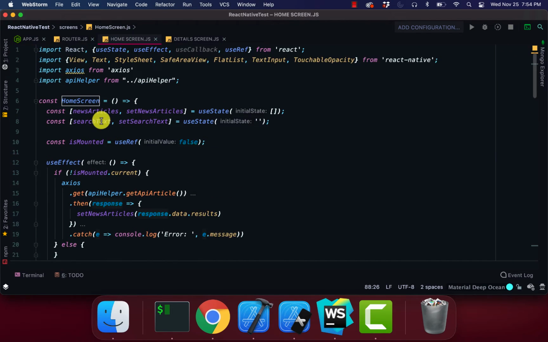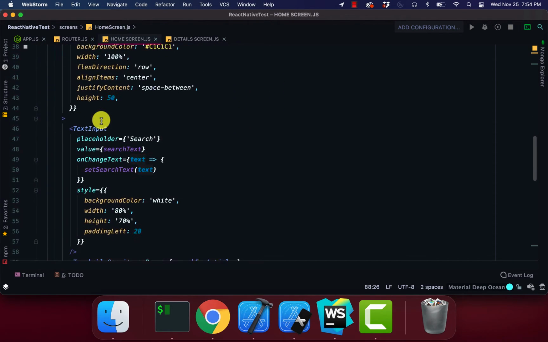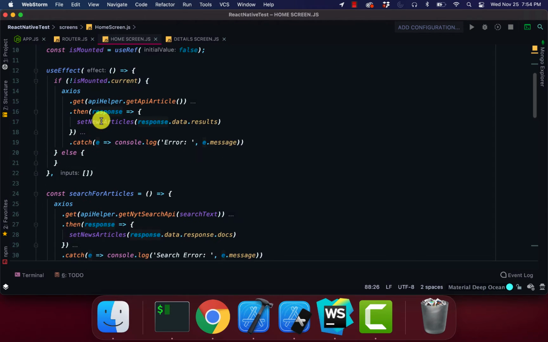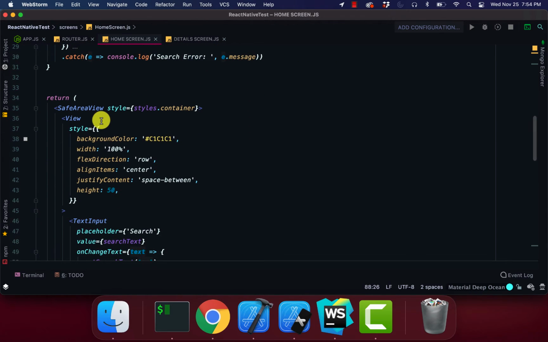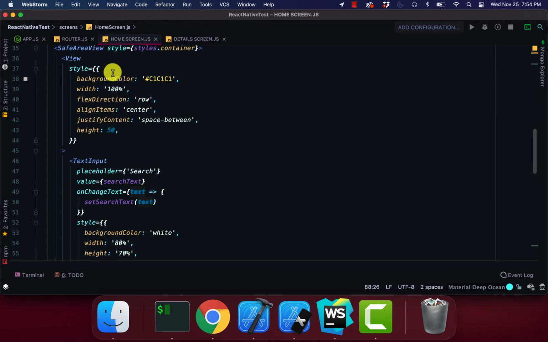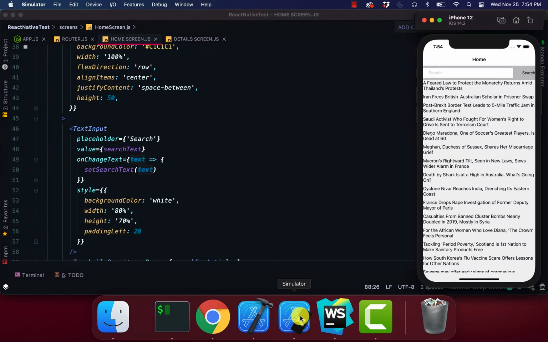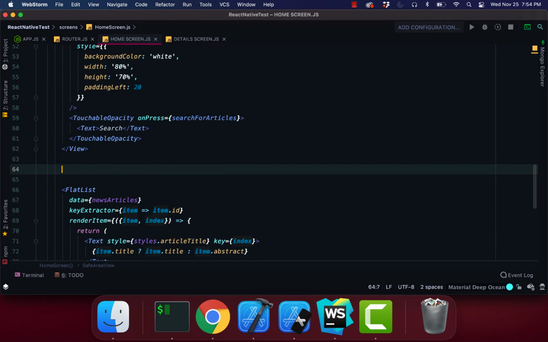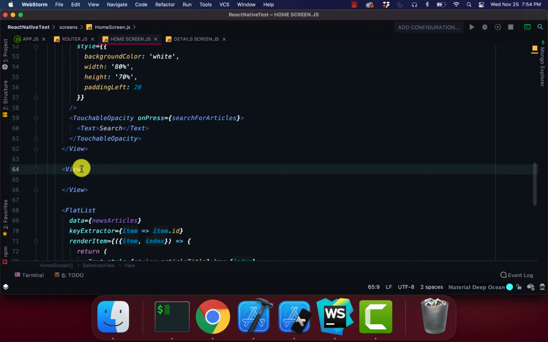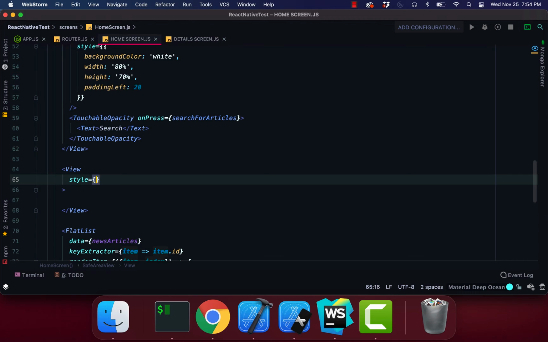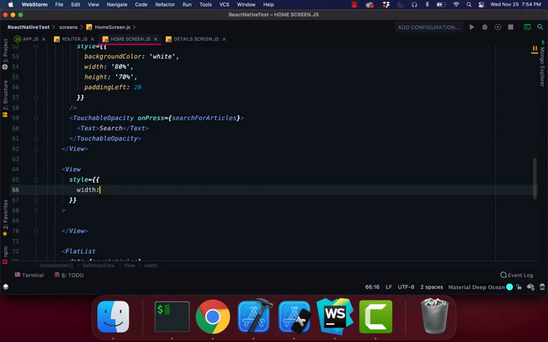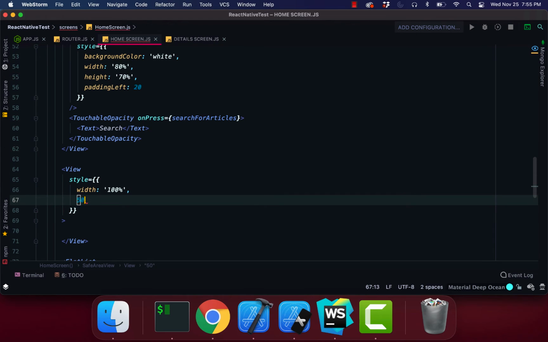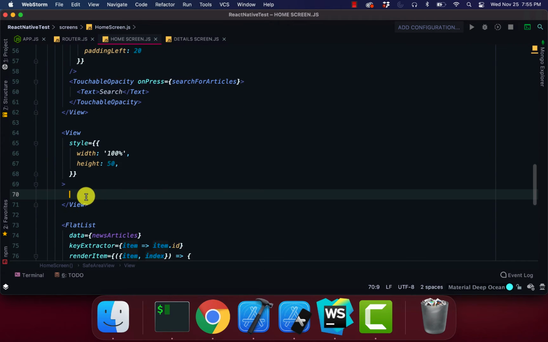Now within our home screen, I'm going to add some buttons that are going to allow us to navigate to the detail screen. Up here is where I have my search, so I'm going to add it below the search. Right here. View. Hey guys, if this looks rough, oh well. The point of this whole video is just to give you an idea of what they're actually going to test you on during these interviews. I promise you, this is completely 100% accurate.